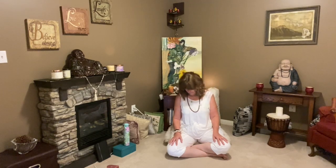Taking a moment to check in with those shoulders, making sure they're falling away from the ears, elbows reaching towards the ground as we slowly rotate them in. To that neutral spine, deep breath in and out.